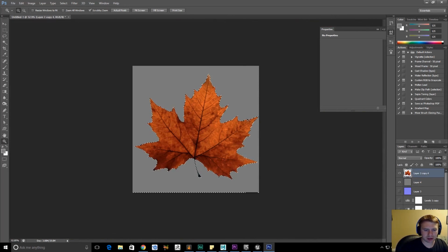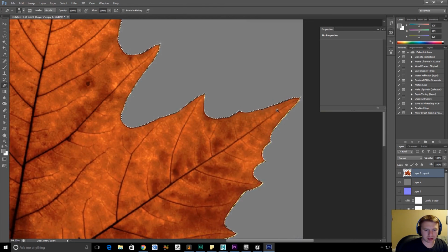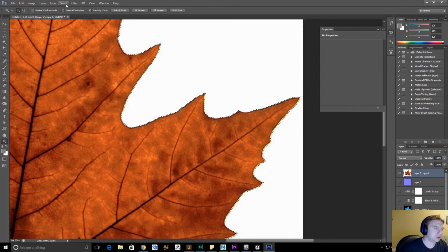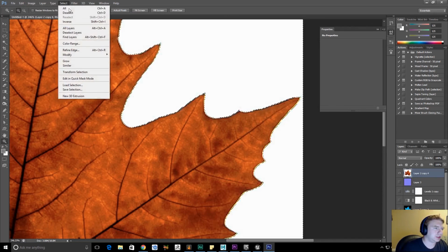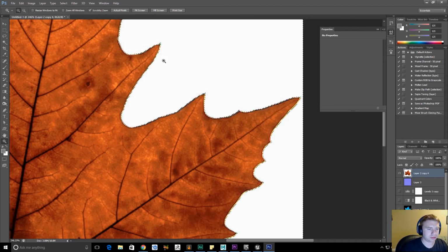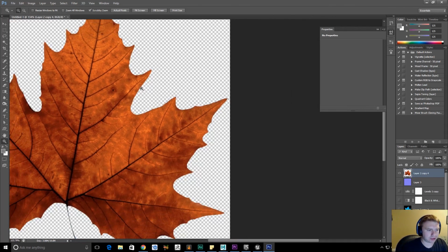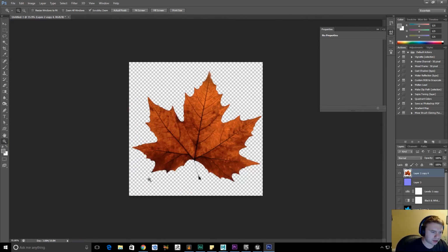If we redo that, so now we'll go select color range, or select modify. We need to contract. No. Expand this border by about 2 pixels. There we go. Now if we delete, we get this nice crisp edge.